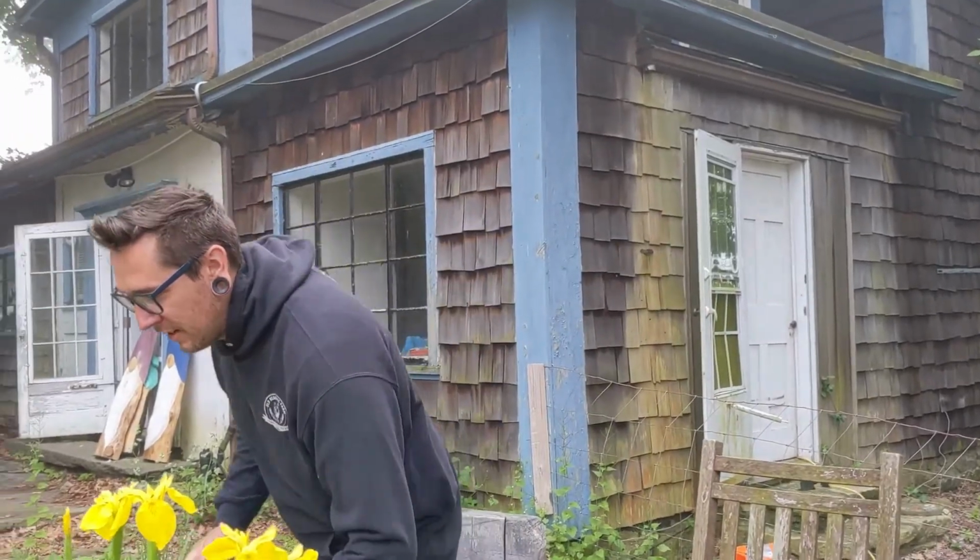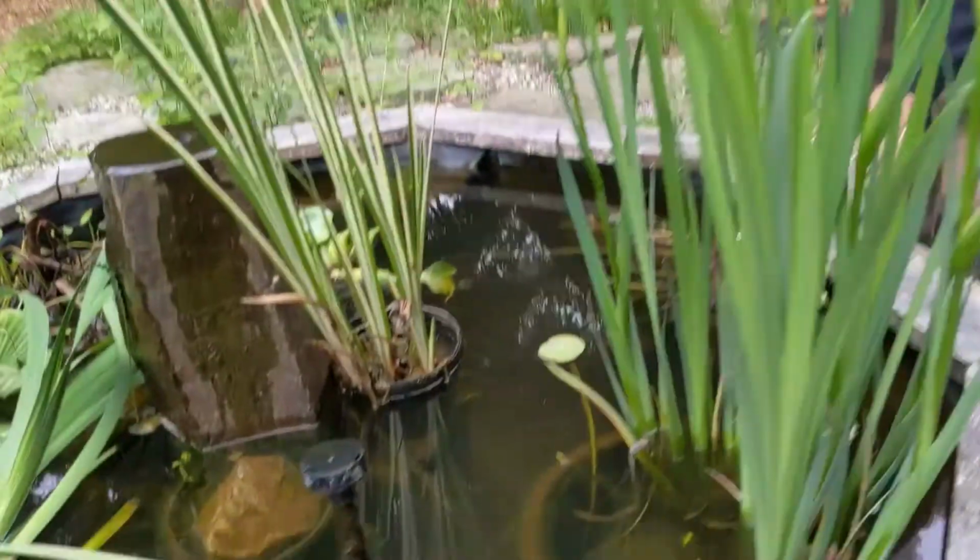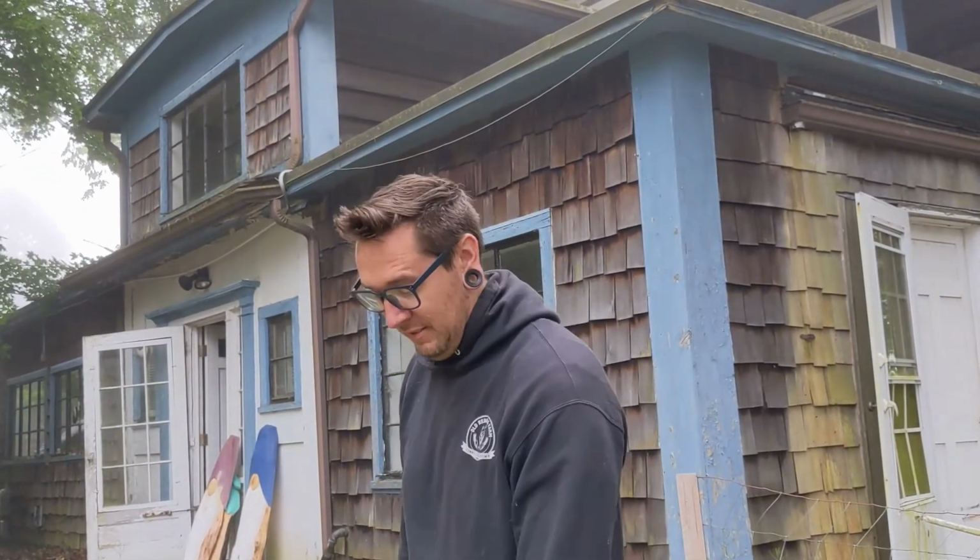But we did notice that the fish had a baby. I actually just saw it. Oh, you did? It was over here a second ago. Oh, there it is, down at the bottom there. I can't see it on camera at all. Well, just trust us that there's a little baby fish in there, which is exciting. Pepper's very excited about it. She's forlorn.